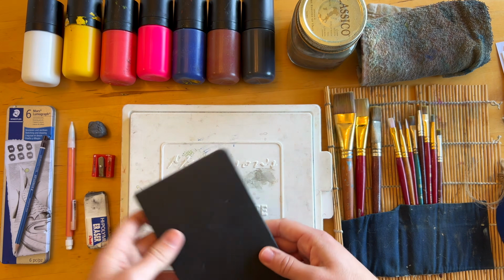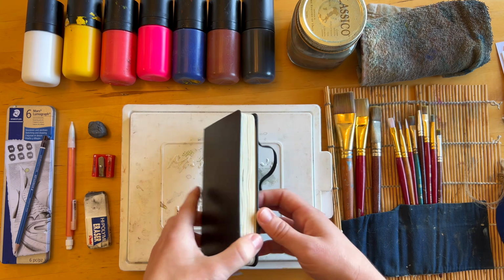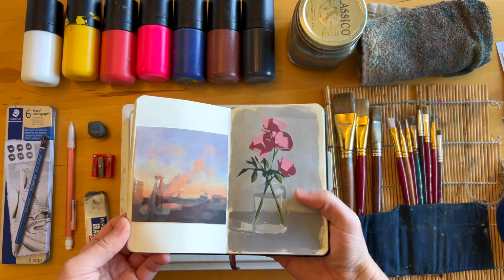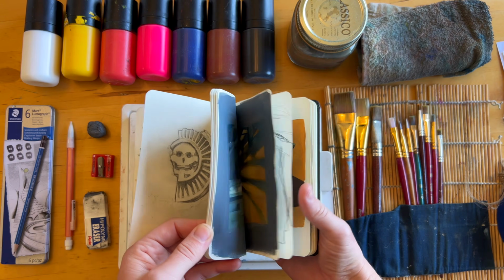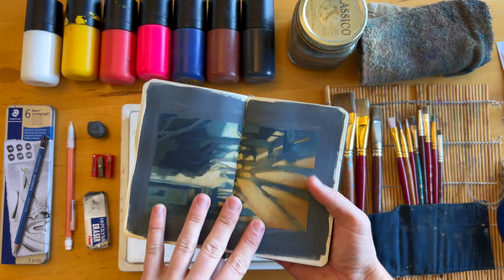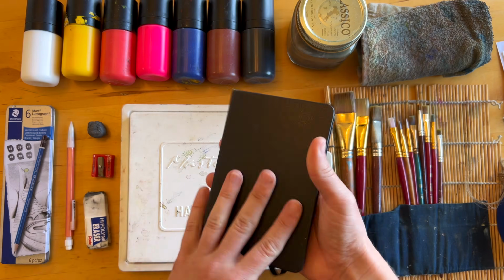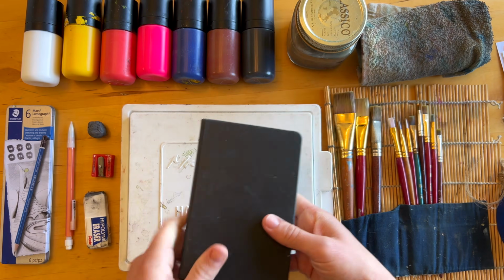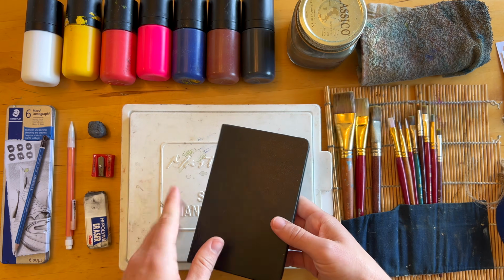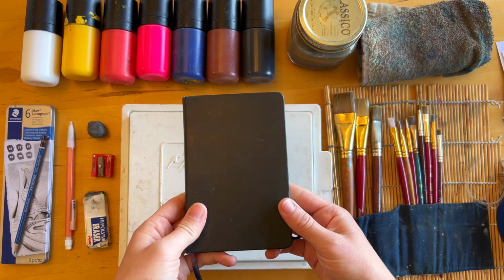And then for painting, I like to paint in this sketchbook with acrylic gouache paints. I find that they sit really nicely on the paper and they don't get super thick. Also they dry really fast, so that's really nice when you're sketching. You can paint something and then close the sketchbook and you're fine, unlike with oils, where you have to wait a long time for them to dry. So I like how they dry quickly. They're not too thick, and so I think that they work really well on a sketchbook like this.